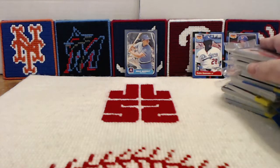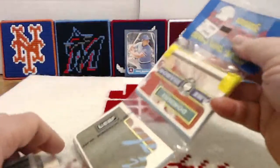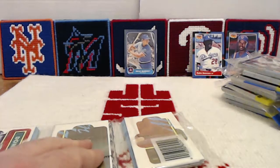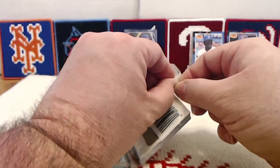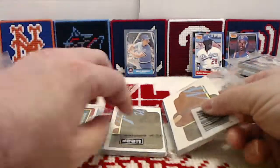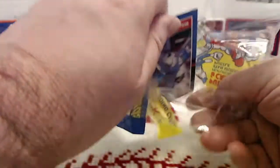I have to admit I cheated — I looked at the checklist, looked at my album, and tried to find people on the pack fronts that I didn't have. I wouldn't normally do that, but with all the issues I've encountered with 88 Donruss in this break and build, I kind of want to get this finished. Still, it's been fun, and we're going to have more fun with these four rack packs. Without further ado, let us grip and rip — 45 cards per pack, 180 cards total. We are going to fly through these fairly quickly.